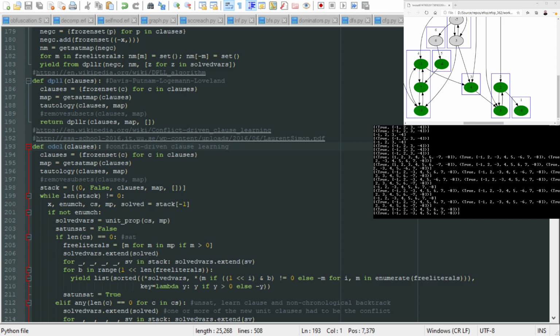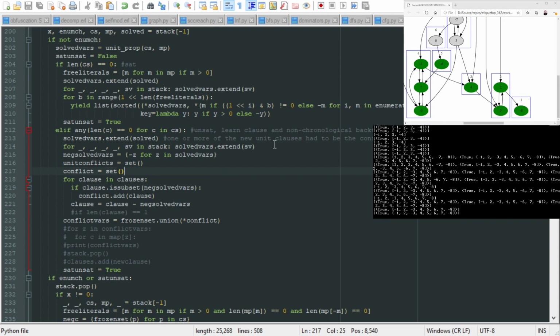All right, so when there's a conflict, and there's something about this that is not as easy as I was saying it is. We can go through all the clauses. We can take the values that have to be true, which means we can delete the negations of those values.